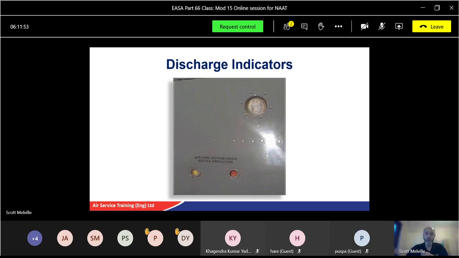You will have mechanical indicators as well. Normally in the discharge head, like I mentioned already, a little pin will come out. Some of those you can put back in, but most of the time it's discharged. You don't know if it's empty or if it's full, so what would happen is you would actually replace the bottle. Discs are generally coloured red, but in certain types you might get green discs. And discharge indicators are mounted in structural panels in the cells, so accessible for yourselves as engineers.